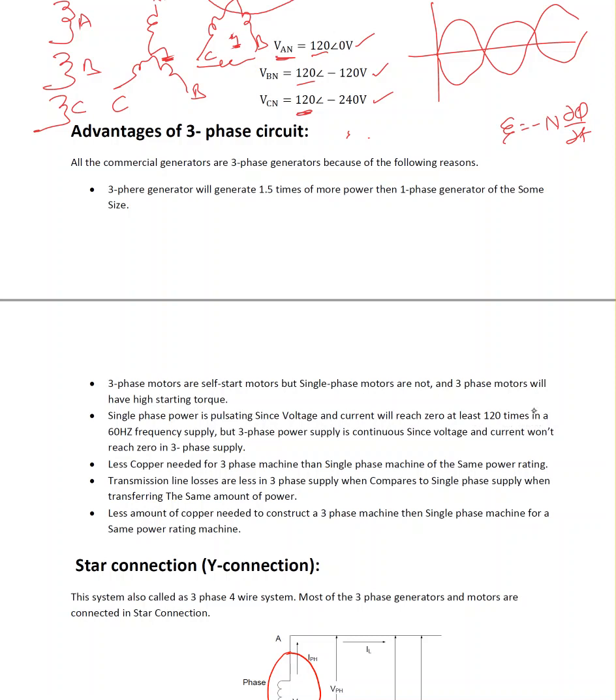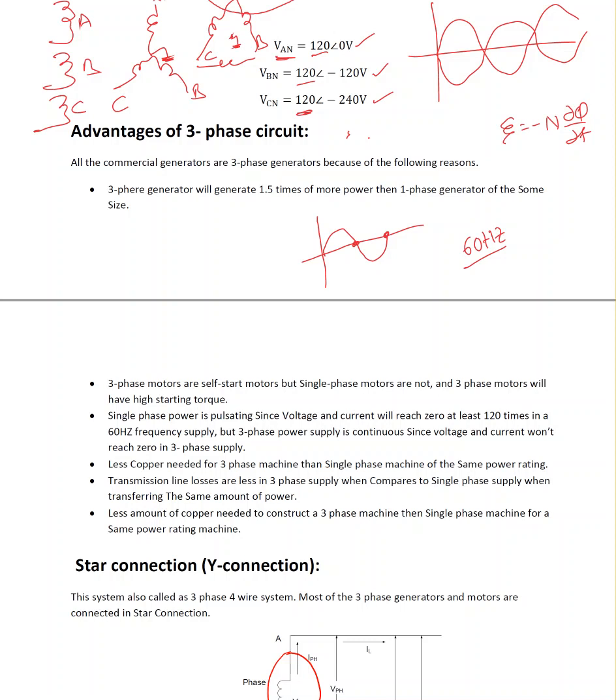at least 120 times each second. So if you look at a single phase system, here is a voltage with 60 Hz frequency. 60 Hz means we will see 60 cycles in 1 second. So this is 1 cycle. In 1 second, we will see 60 of these. This voltage becomes 0 twice in a 60 Hz cycle. So basically voltage is going to be 0 120 times. So those lights are flickering at least 120 times in 1 second in our home or in our classrooms, but our eye cannot catch that flicker.